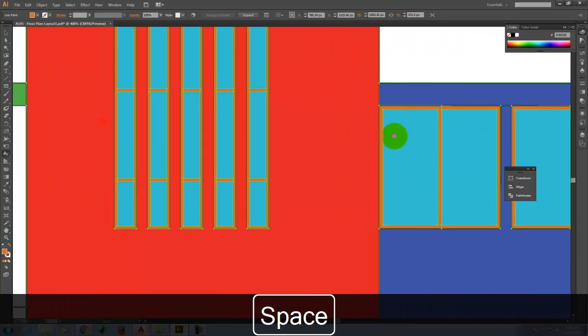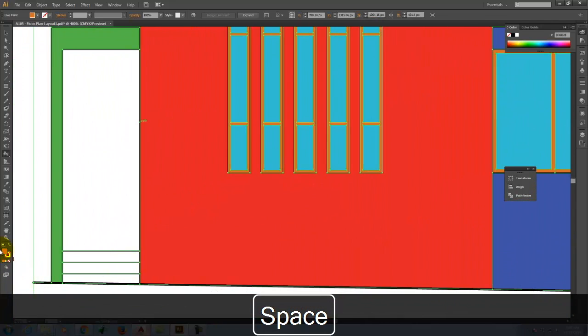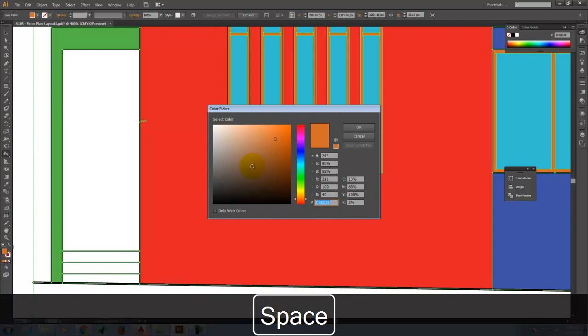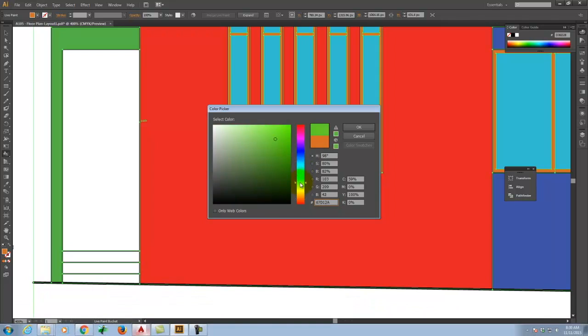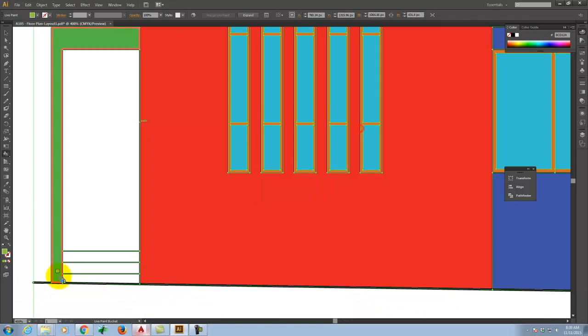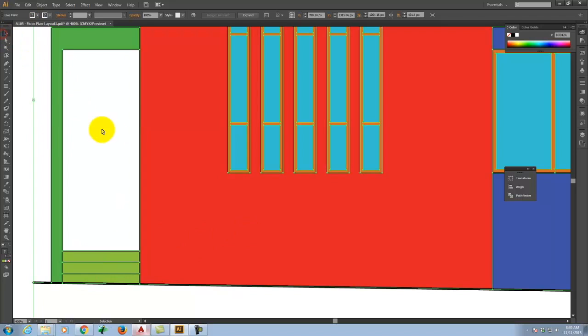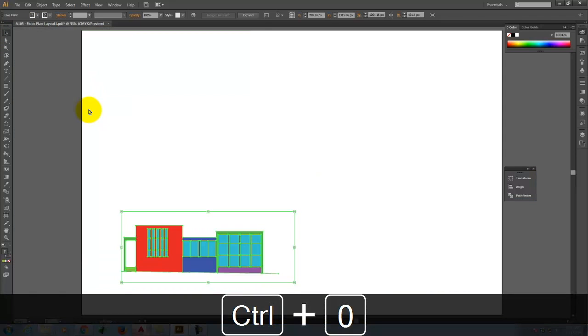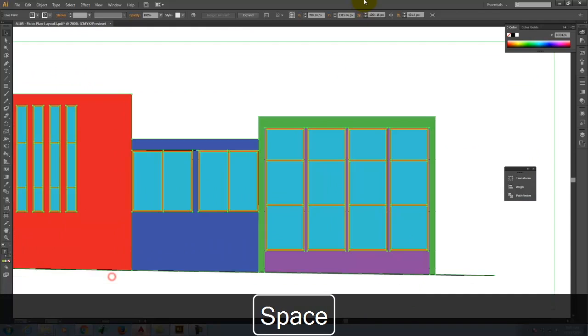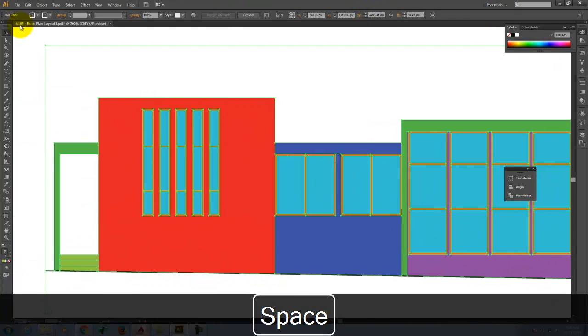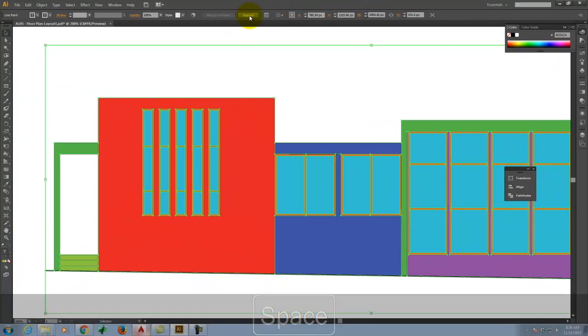All right, so I've covered most things. I don't have the stairs covered, so just in case I decide I want to do those, let's do one other color. There, there, and there. Okay, so I have all of those colored in. Now let me zoom in a little bit. Sorry about that.